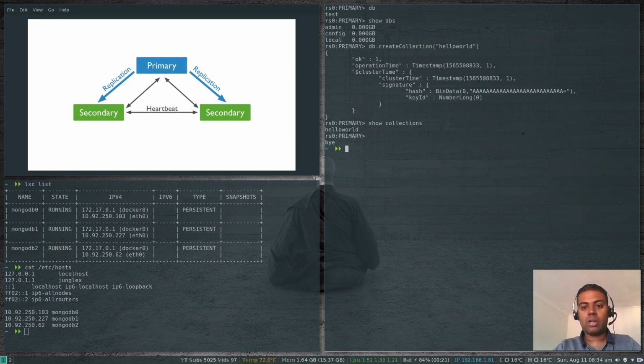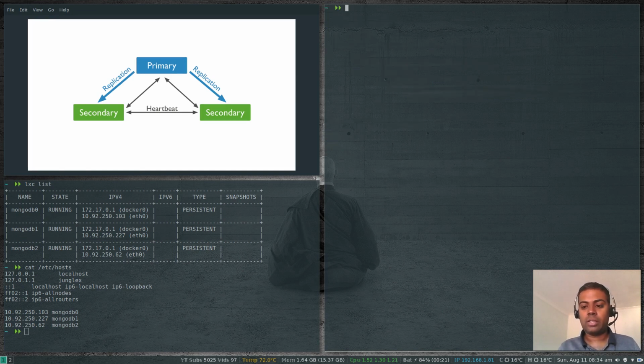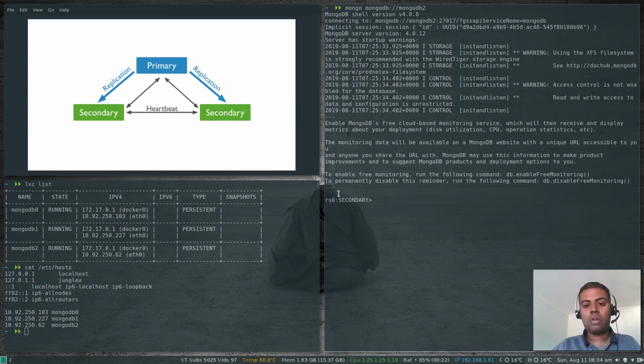So I'm going to exit out and try to connect to a secondary node directly and see if it has been replicated. Okay, so mongodb colon slash slash mongodb2, for example. Now we can see rs0 and we are connected to the secondary, but this is not the preferred way.